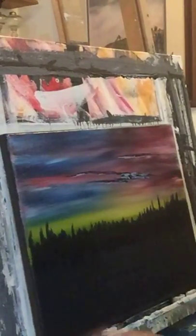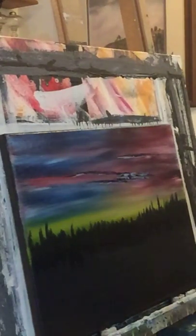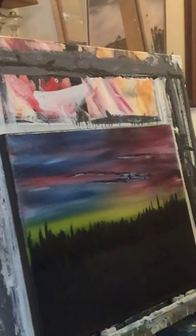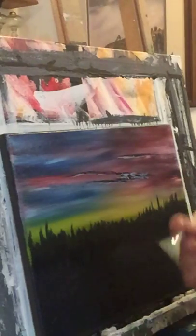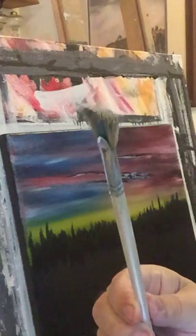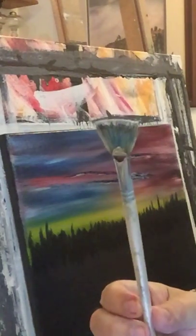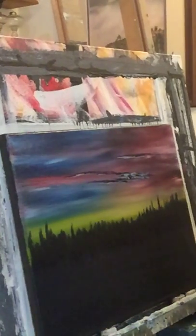Now, if you watched me before, you've seen me do this before. But this is kind of a neat way to add some extra stuff to your trees when they're dark like that. I've got just a small amount of titanium white on here, right on the edge of the brush. A while ago when it was dark, if you go back and look in the video, you see the brush is about half full of paint. So it's right on the tip edges.